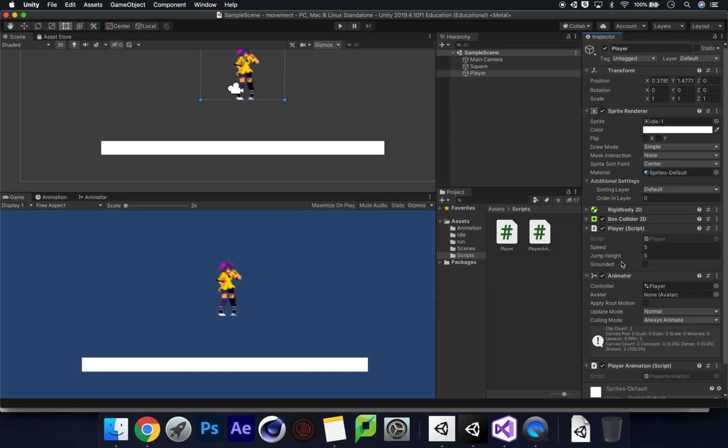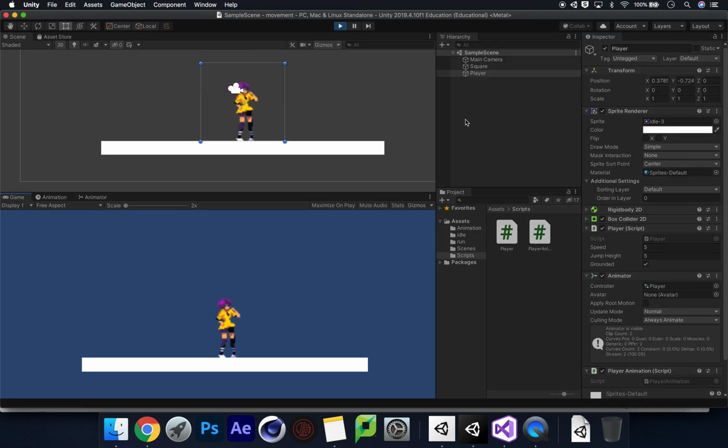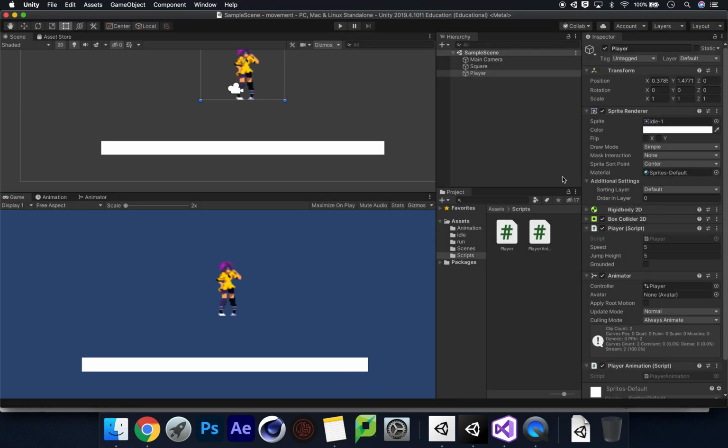Cool, so there's our script. Lovely. If we press play, there we go. Grounded is checked, and when we press spacebar, we can jump. So now we've created our infinite jump, which was our issue before. Not too bad, because we have created the jump and it is working, but unfortunately this is the problem where we can jump forever. And there's our character. She's just dropped off the face of the earth. So we need to fix that and see how we can fix that.